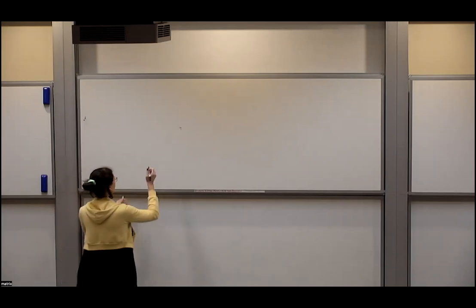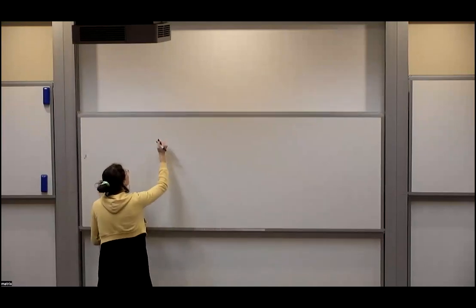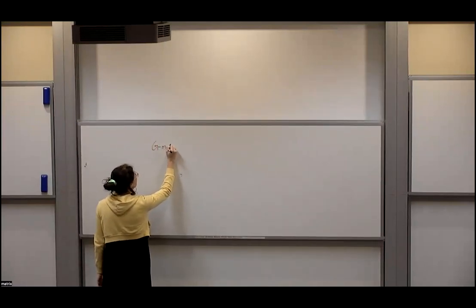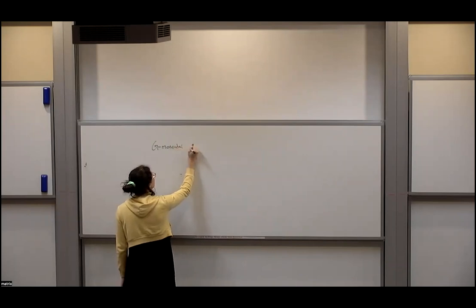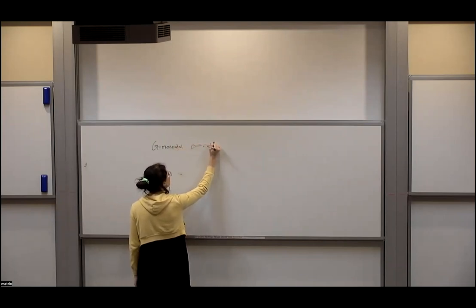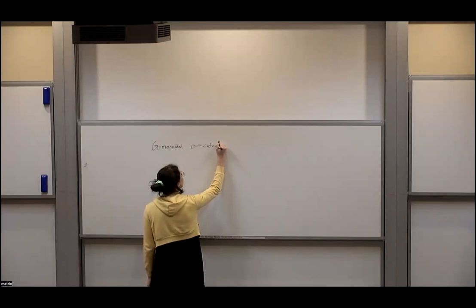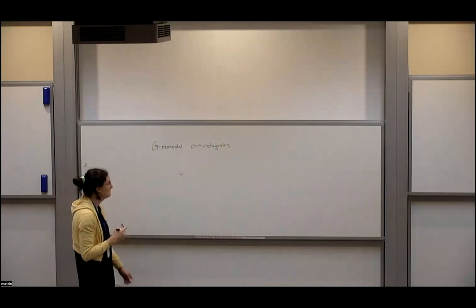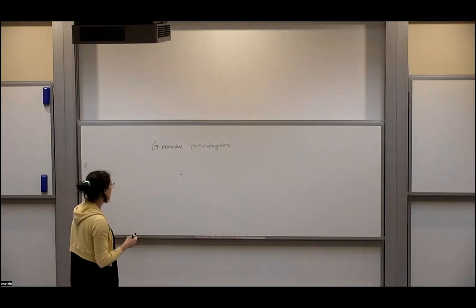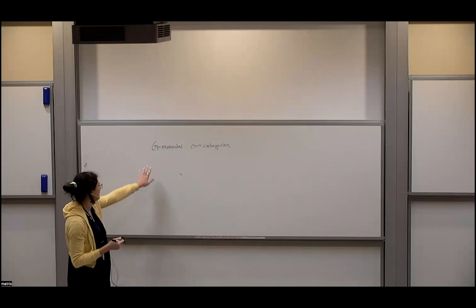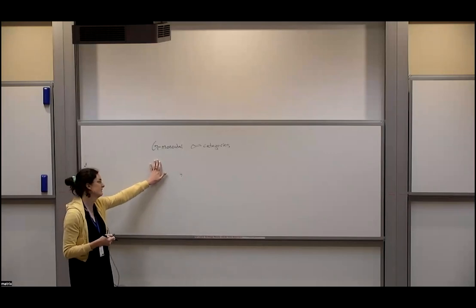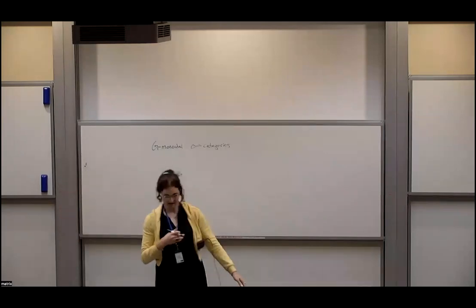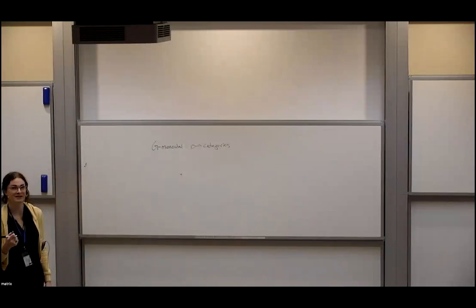The name of my talk is G-Monoidal infinity categories. As Dom spoke of, there are many models for infinity categories. I'm using the quasi-category model. And my hope for this talk is by the end, you will have an understanding of what a G-Monoidal infinity category should be and why the definition is what it is.